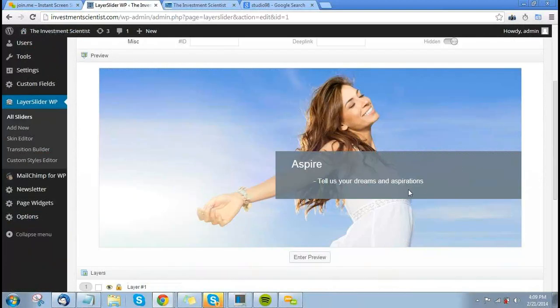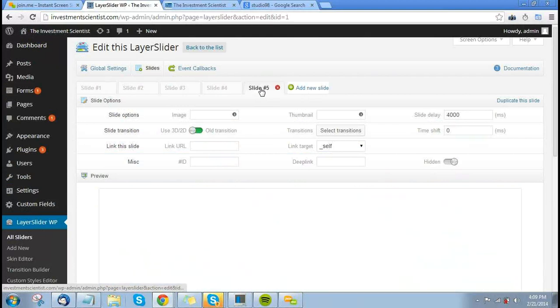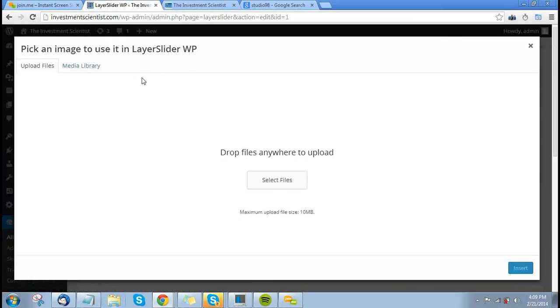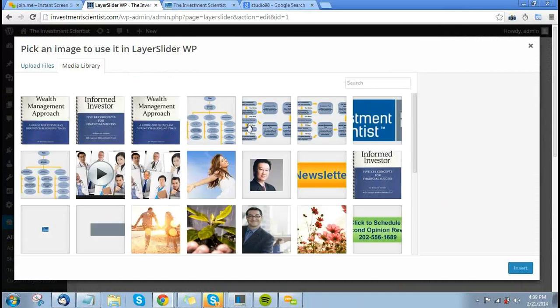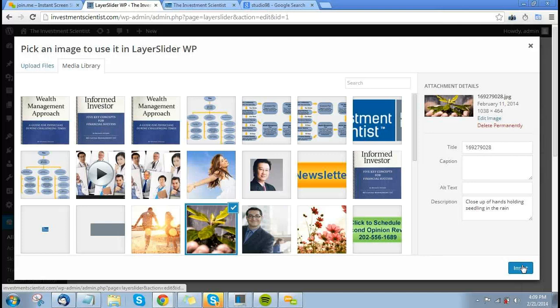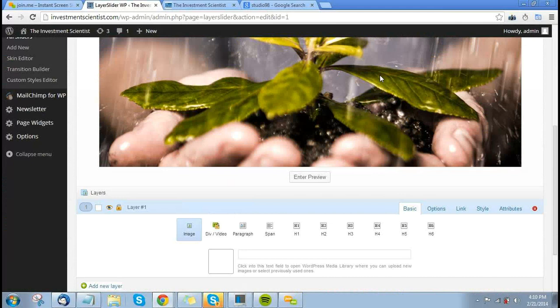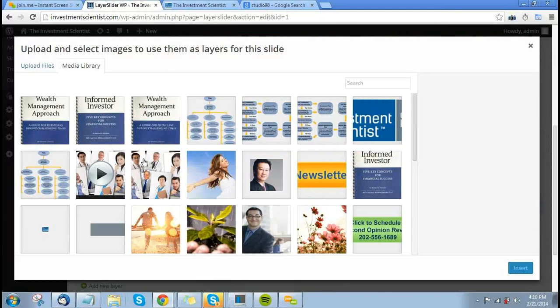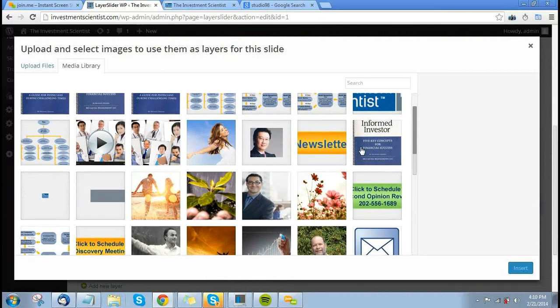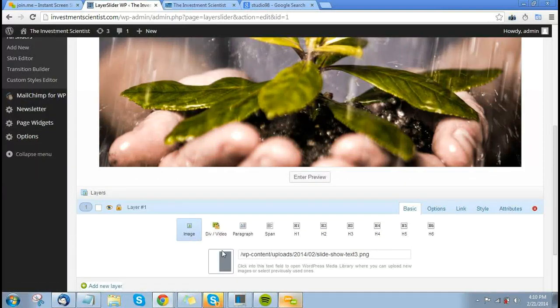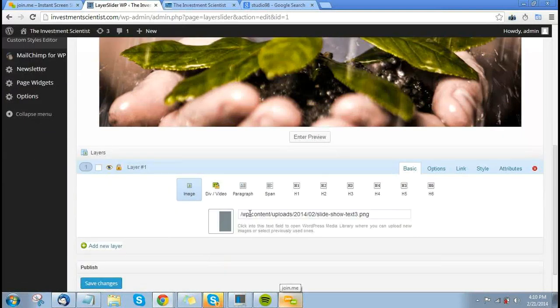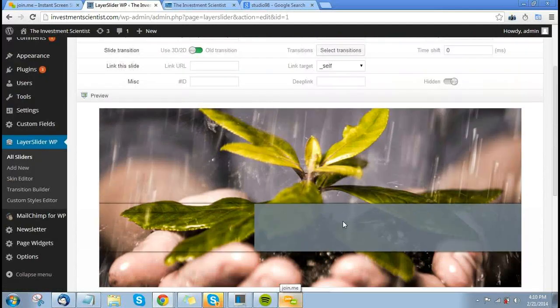And then adding new sliders, you're just going to hit your Add New Slide button over here. And the first thing it's going to ask for is a background image. So you're just going to click into this image box. Your media library is going to pop up. And I'll just use one of the already existing images you have. We'll take that one. Hit Insert. We have a background image now. Now we just need to add that background box. So we're going to select it, and it's that right there. And the way I did that is I just had image selected over here, and I just clicked in the center box, and that brought me directly to the media library.